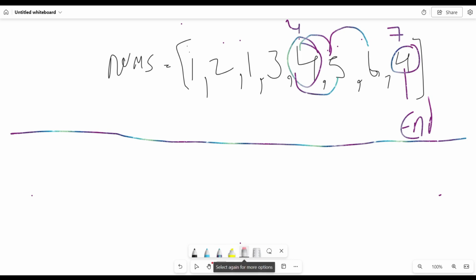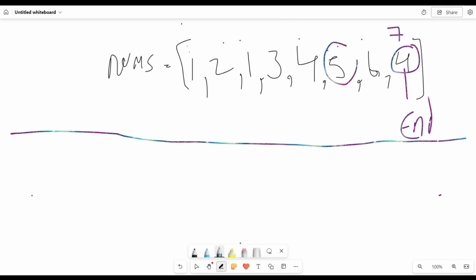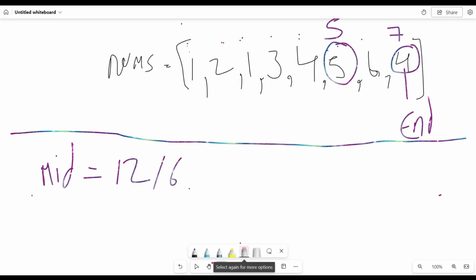Yes, 4 is smaller than 5. So what we will do is put our start pointer over here. Now the index of 5 is 0, 1, 2, 3, 4 and 5, so the index of 5 is 5. Then we will calculate mid. So mid is 5 plus 7 divided by 2. 5 plus 7 is 12, and 12 divided by 2 is 6.